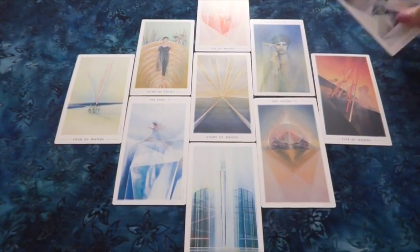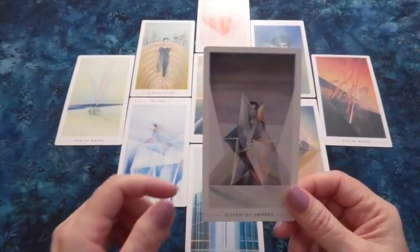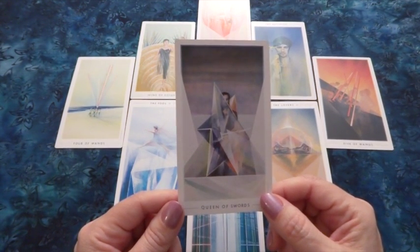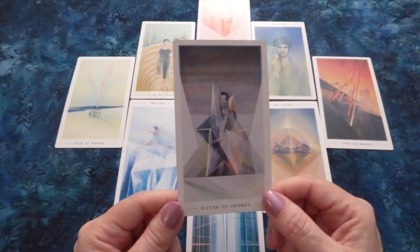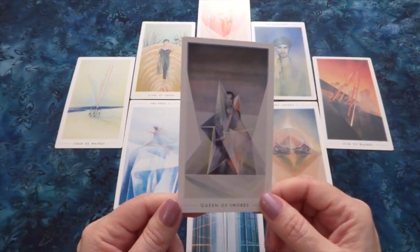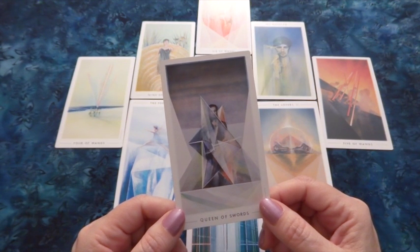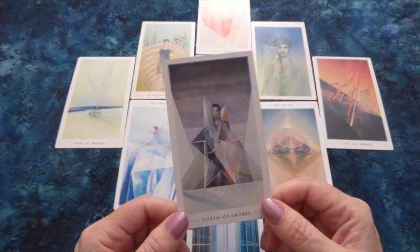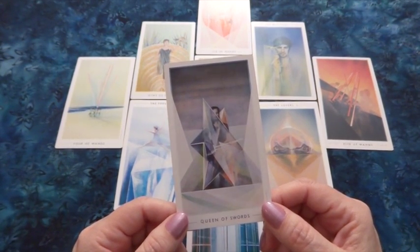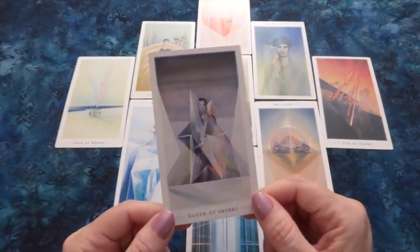And then when we look at her, that's why I'm saying it's both her strength and her weakness. Because here we have her shadow card, that's sort of the essence card, that's sort of what's deep down in there that we need to know. And she is the Queen of Swords. This is her strength. Her strength is in being the Queen of Swords, in the mind, in her using the logic and understanding past difficulties and turning those into her strengths, and turning those into transformative power and all those kinds of things. This really is who she is.